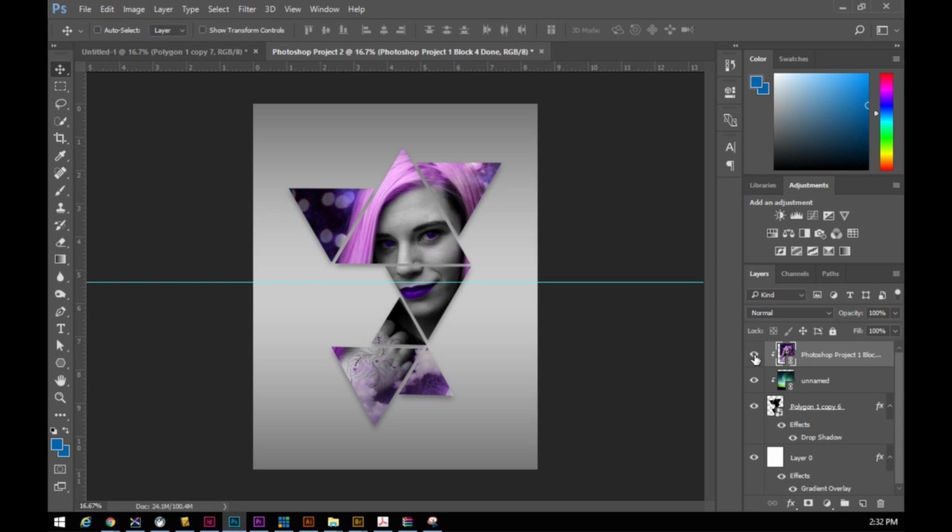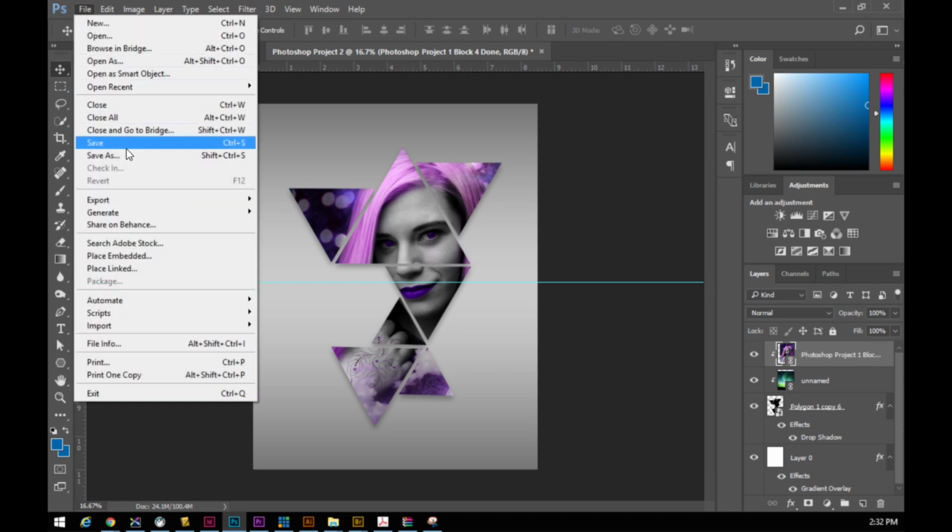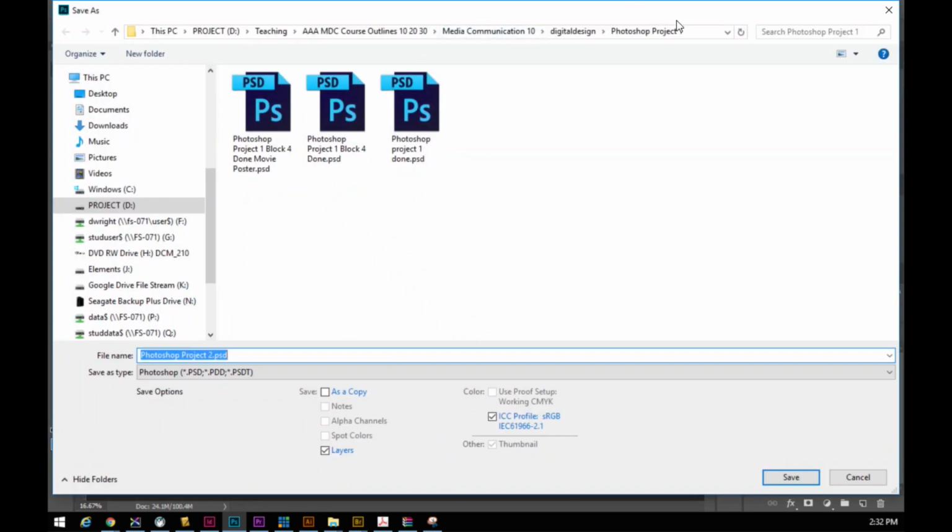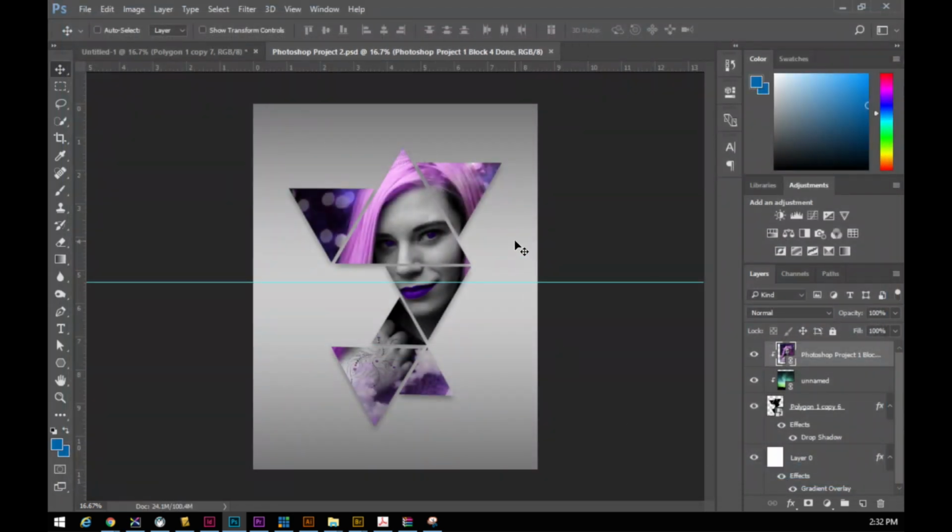And then from there, all you've got to do is save it, right? So we're going to go File, Save As. Make sure this is my Photoshop Project 1 folder, but make sure you've labeled it accordingly so it's Photoshop Project 2. You can leave it as a Photoshop document because when you place it into your InDesign document, it will be allowed to go in as a Photoshop document. If you wanted to say email this to a friend and be like, check out this sweet background that I made in 20 minutes in class, you would need to save this as a JPEG and send it that way. Don't send your friends a PSD. It's not going to work. It just doesn't look quite right.